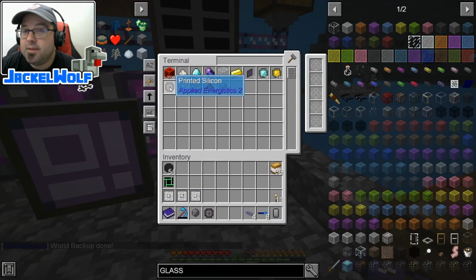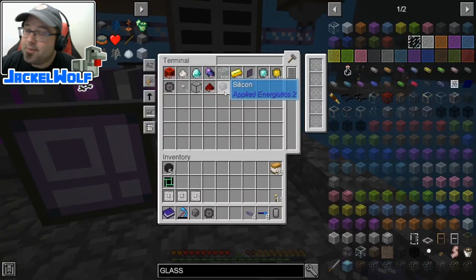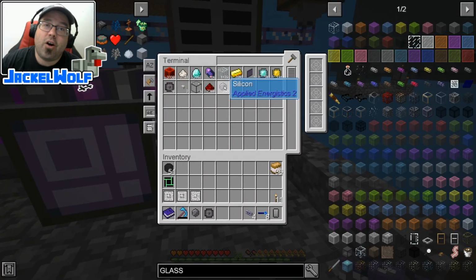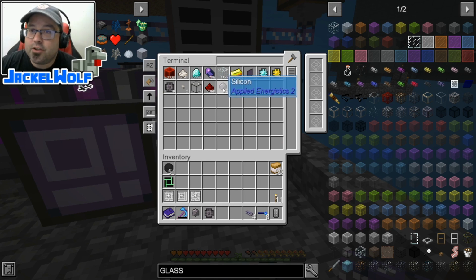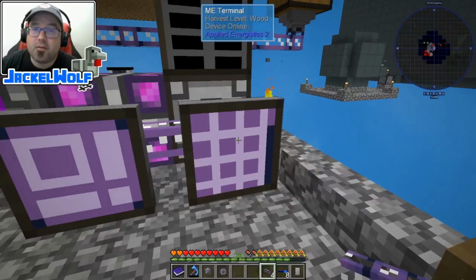So we now have 10 pieces of printed silicon available. Now, I mentioned that I am going to need an absolute ton of silicon to make all of these chips. You can see I've only got 251. I don't have a whole lot in my system. It is making some up top, but it is making it very, very slowly.